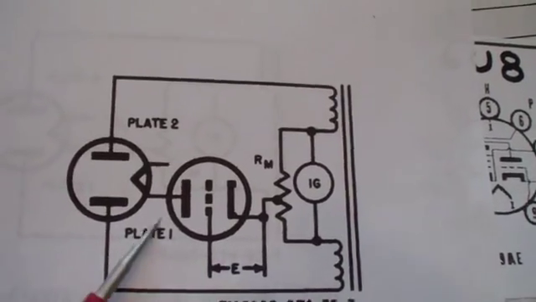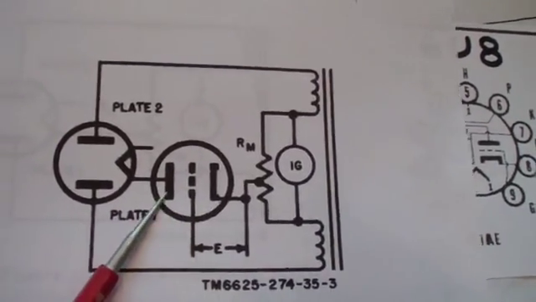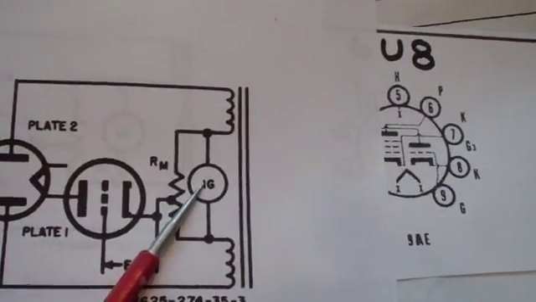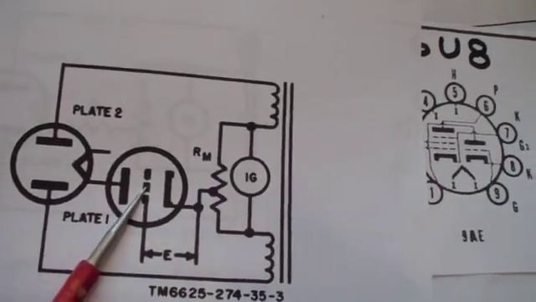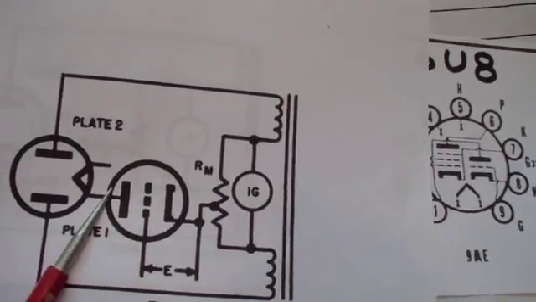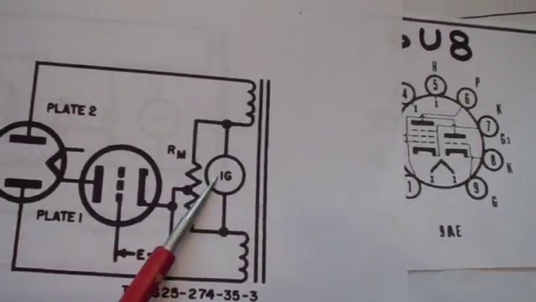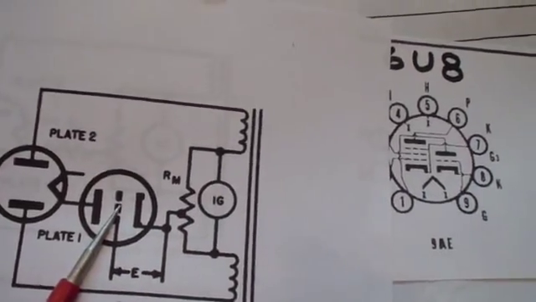The AC signal makes this tube's resistance change, and as it changes, that meter will indicate how much above the bias point and below the bias point that the tube is conducting.